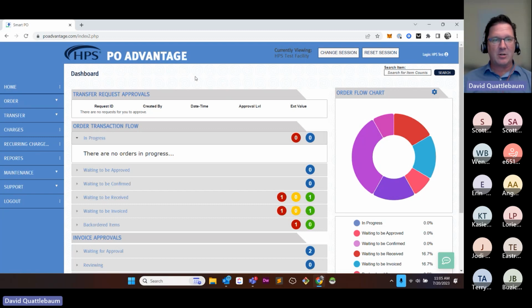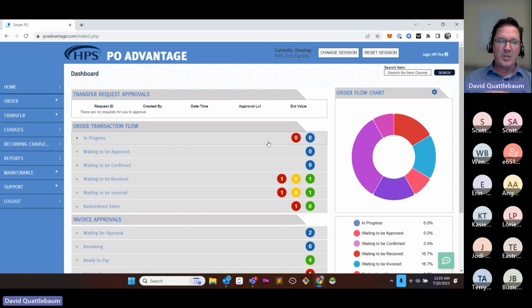I'm going to start at the middle section of the first homepage when you first log in. You'll notice that we have a transaction workflow widget here in the middle. And I've got it broken down. I'm kind of a super user. So we'll talk about the order transaction flow today. We'll also talk about invoice approvals, although keep in mind that those are two different roles inside of our system. I happen to have it assigned to myself so that we can see the entire transaction flow all the way through to invoice approvals. But it's very common inside of our implementation plans to have different users doing those different functions. So just keep that in mind as we go along today.